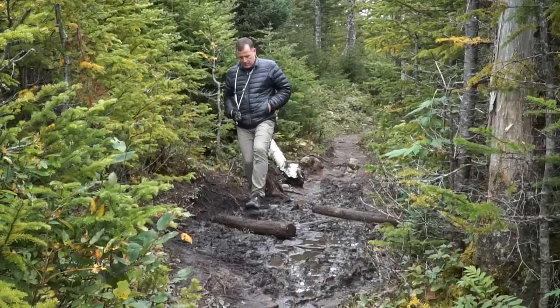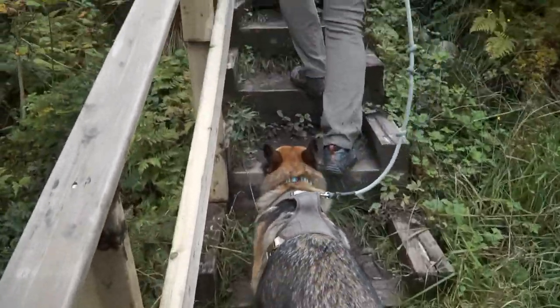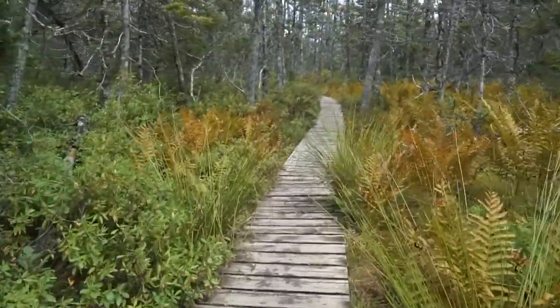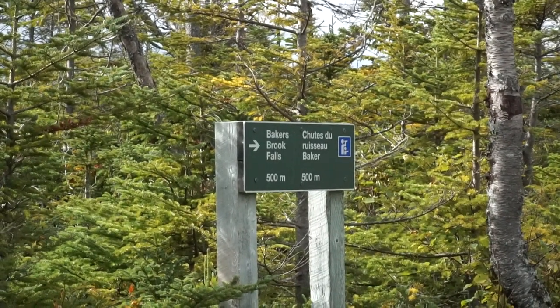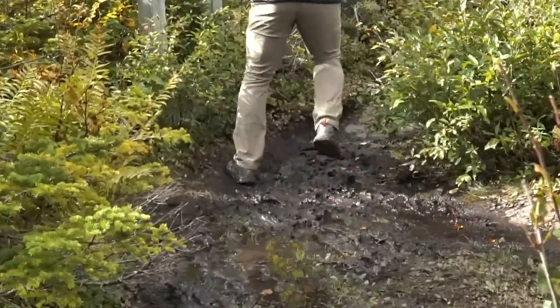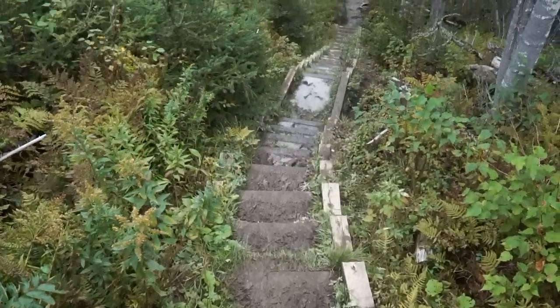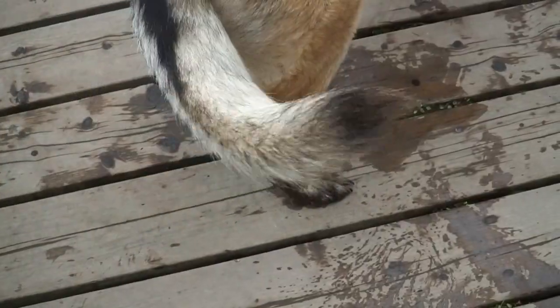Stop getting muddy. This is what everybody's talking about, and she kind of doesn't care. Nope, she doesn't need you, so you don't fall and drop that camera. You did it! You want me to fall? That would be interesting. Blooper. He was looking for a blooper. Look at her paws. What a mess. Almost there. What do you think, Michael? I think getting down is going to be worse than coming up, because you're going to splash when you go down. Well, but we've come this far. If we don't see it, what did we just walk through all that mud for? Let's go. I think that's the end of the trail, right there. I'm glad I didn't wear my shorts. Yes, no kidding.